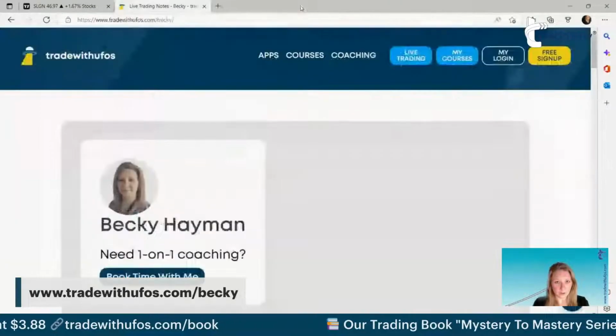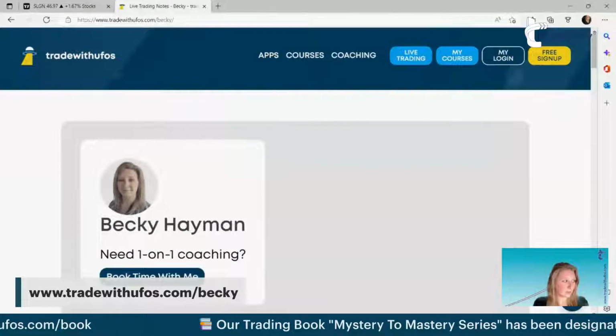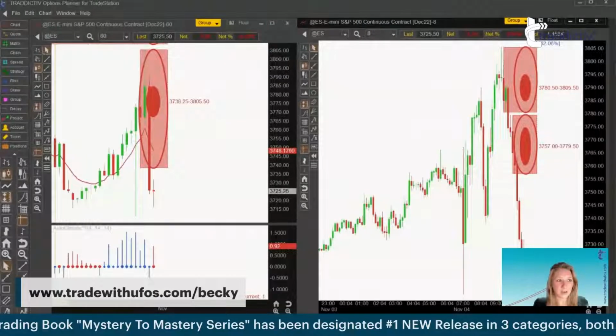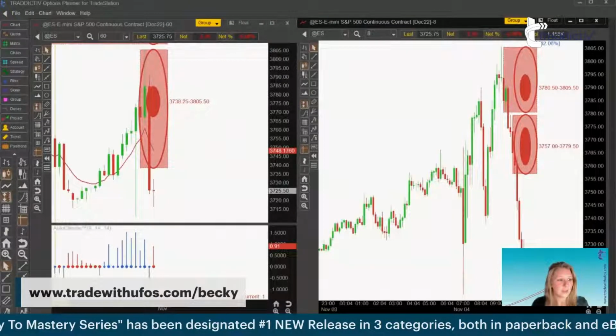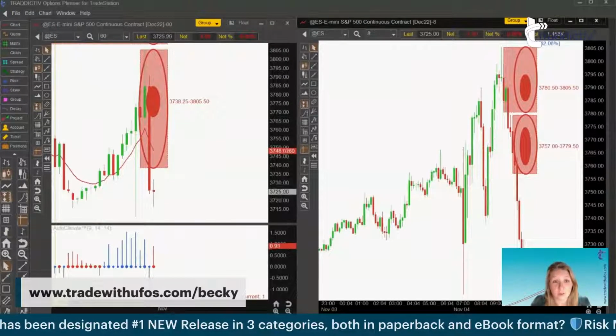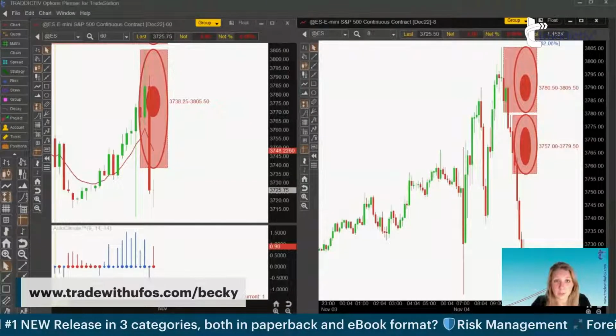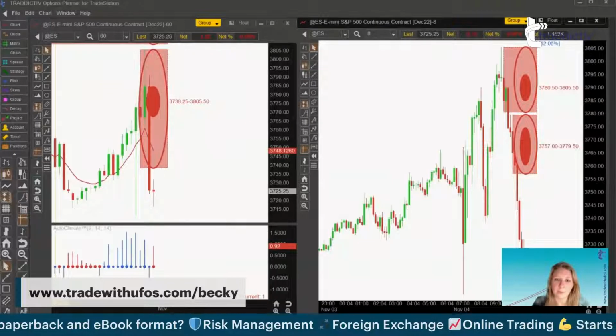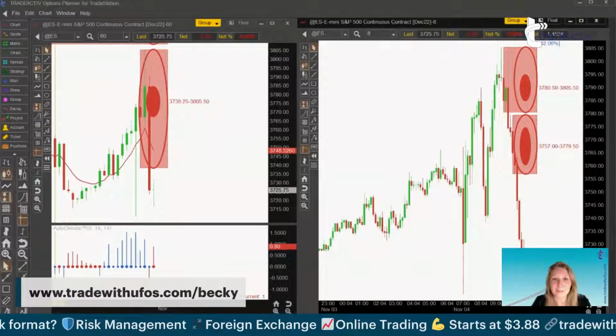Okay, so we are going to use our top scanner just to help us look for different opportunities. By the way, if anybody's here with me live, I know sometimes people do join us live. If you have specific stocks or ETFs that you want me to look at, just let me know. Let me know the ticker symbol and I will go and have a look and we will spend some time picking that apart together.